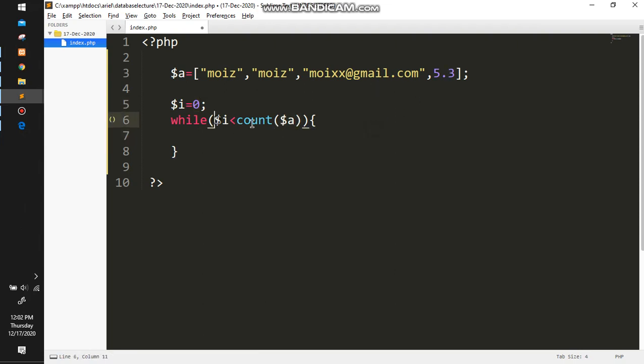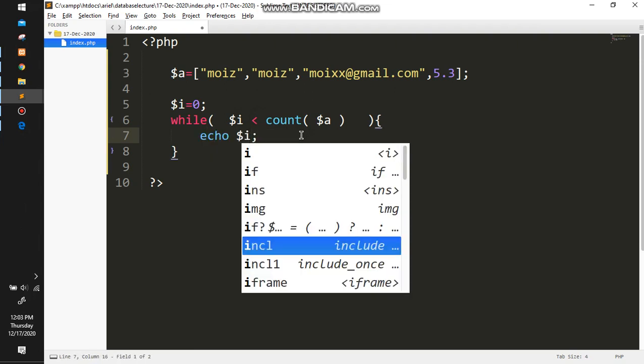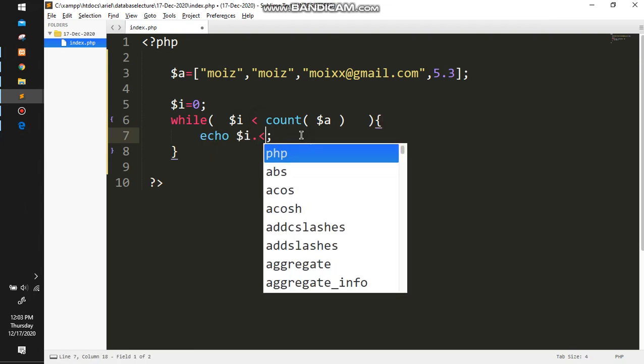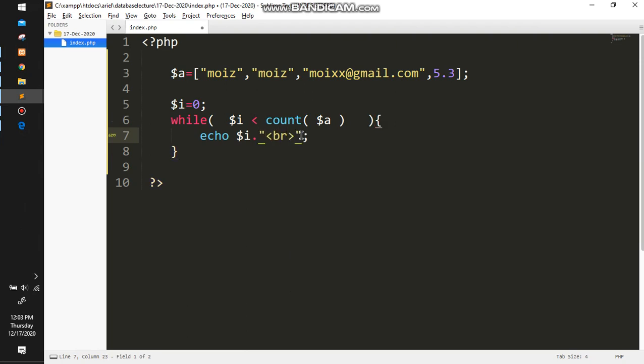Okay, so don't be confused. I'm just going to make a space here. This is the while parenthesis and this is the count parenthesis, and this is our condition, right? So the body of the loop, if you want to show the value, let's suppose I, and you can also make an echo here, or maybe print. And what does it mean? It will be an infinite loop. That's why I'm referring to the for loop, because I always forget to put the increment operator. So that's why I'm just referring to the for loop.